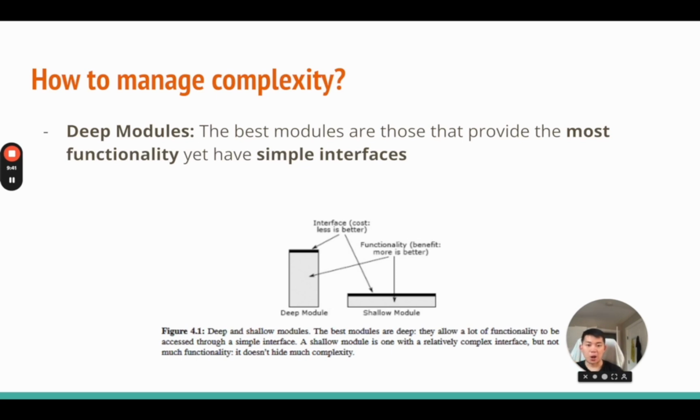And that's actually quite intuitive. Like say, we want to hide as much information, hide as much complexity within our modules, and expose as little complexity through our interfaces as possible. And doing this will guarantee that the overall system has minimal amount of complexity, which according to the book is the main objective of good software design.